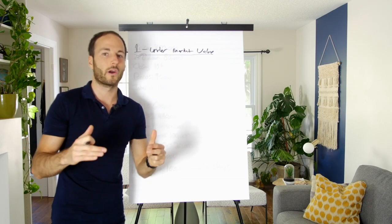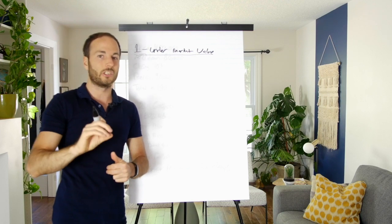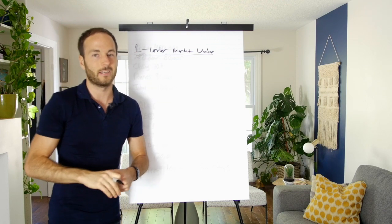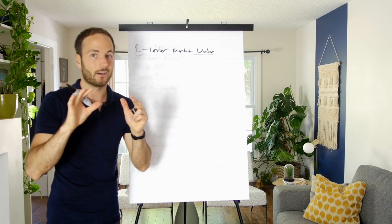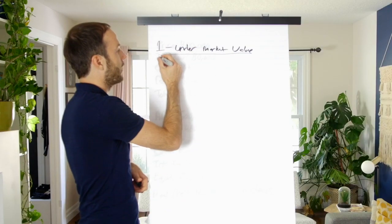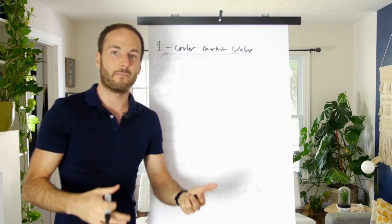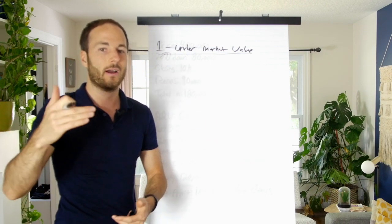But it still works for those duplex conversions because we're adding so much value, because we're changing the use of the property. Again, I'm kind of getting ahead of myself, where I'll talk a lot about that in this video, but I just want to break down that it doesn't always have to be under market value, but like I said, ideally, that'd be cool. That'd be really great and make it a lot easier to get more money back.